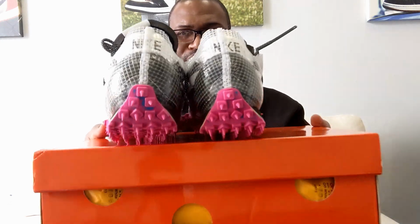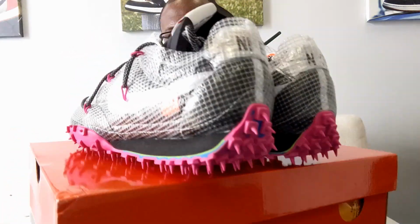When you look at it like this, man, it is not bad. I just really prefer that the bubble wrap was not over the top of the shoe. And I don't care what you say. I know this represents the fact that it is Off-White, but I would take this off. I couldn't walk around with that on.